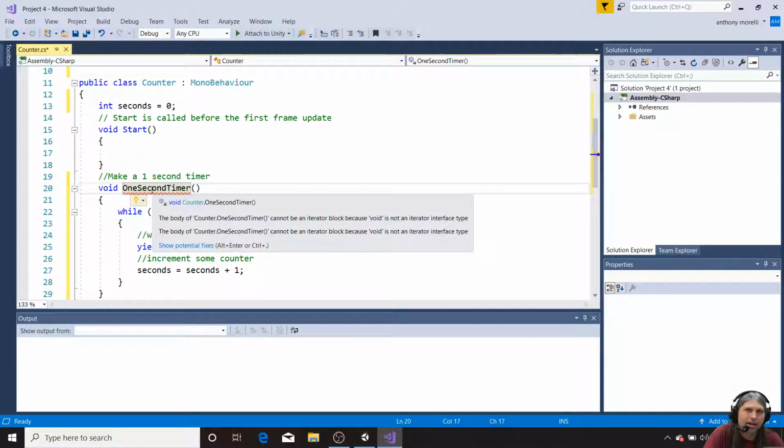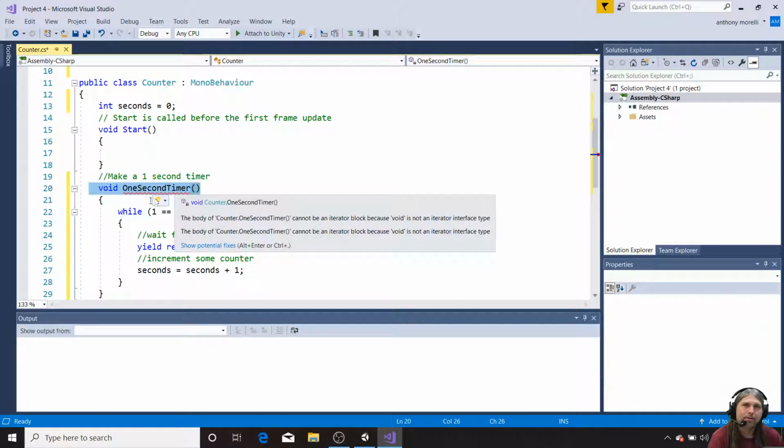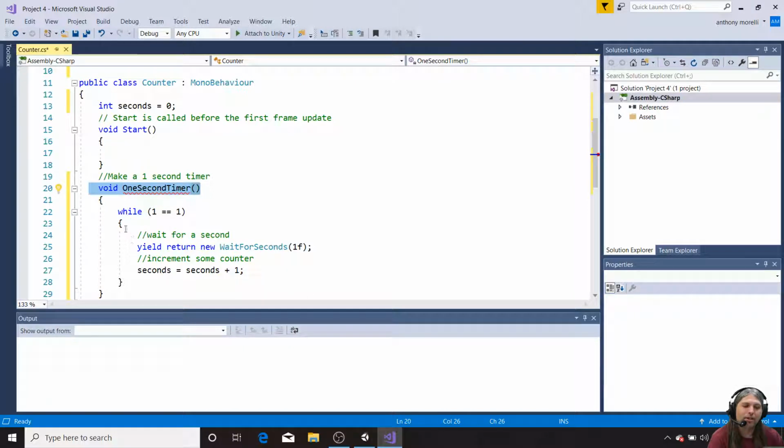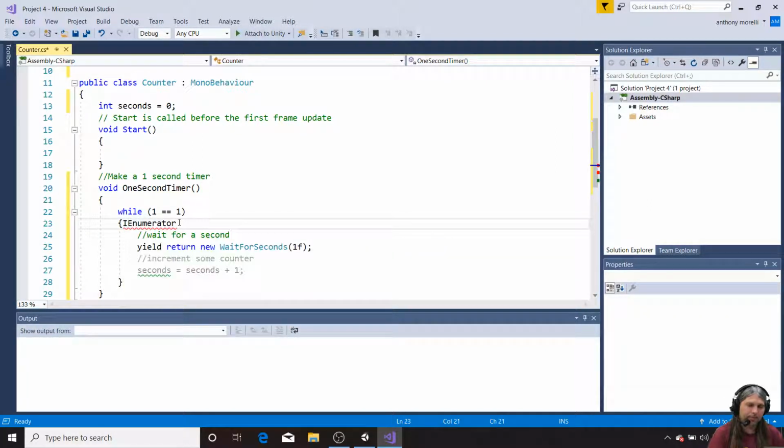The reason why is that we have this yield return here that says we're going to pause this function for a little bit. And in order to do that, we have to define this function as a specific type so that the system knows that at some point this function could be paused. And right now we have not done that. So the way we do that, instead of void, we say IEnumerator. Whoops.